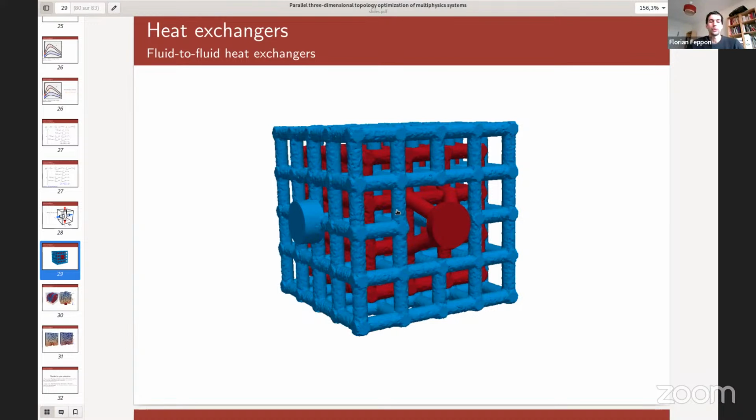So the idea is, it's not strictly speaking a level set method where the domain is represented by a level set. It's really a body fitted approach. I start with a design where the fluid and the solid are explicitly discretized. So it's possible to detect which component is the fluid component associated to the hot inlet, and which is the component associated to the cold inlet. And then from that we can construct a level set for the fluid domain.